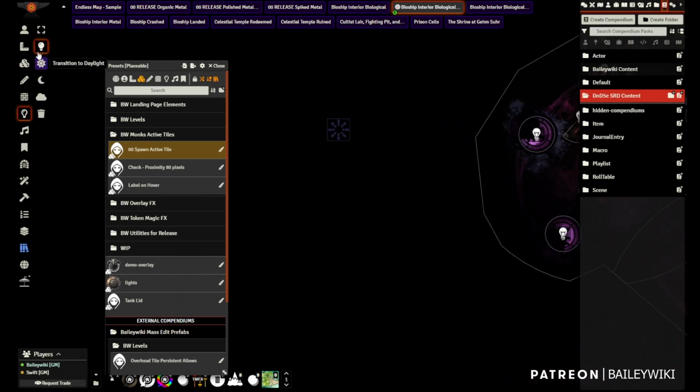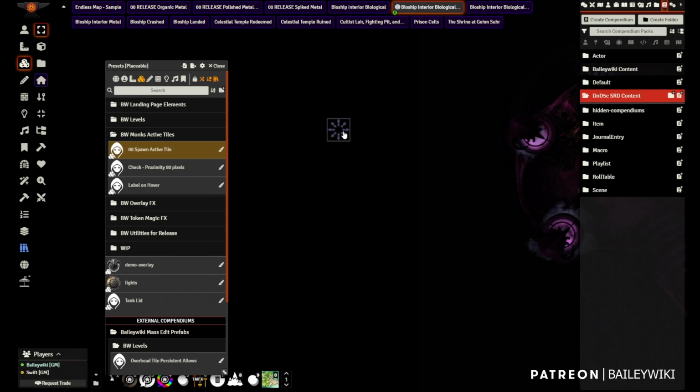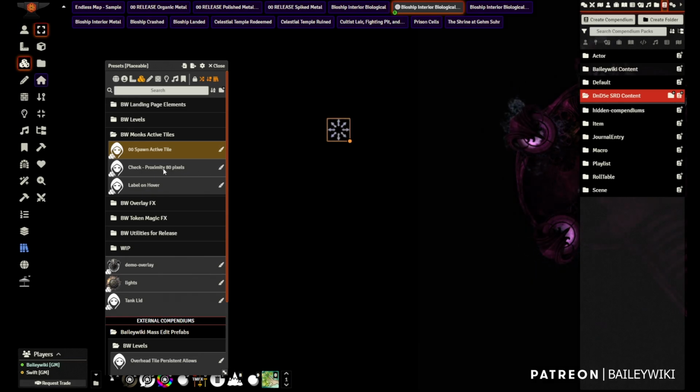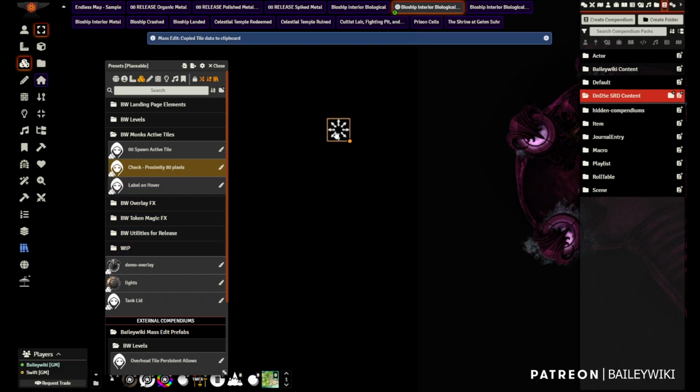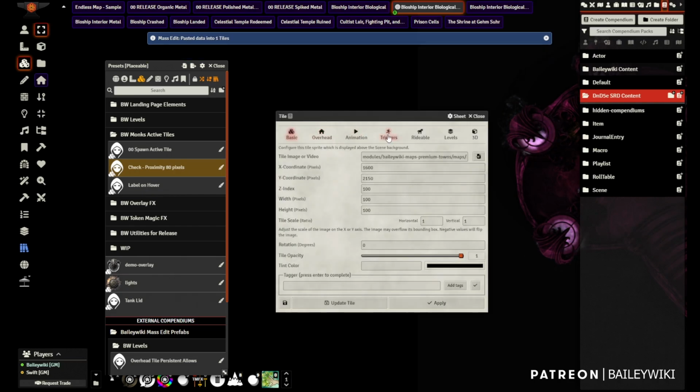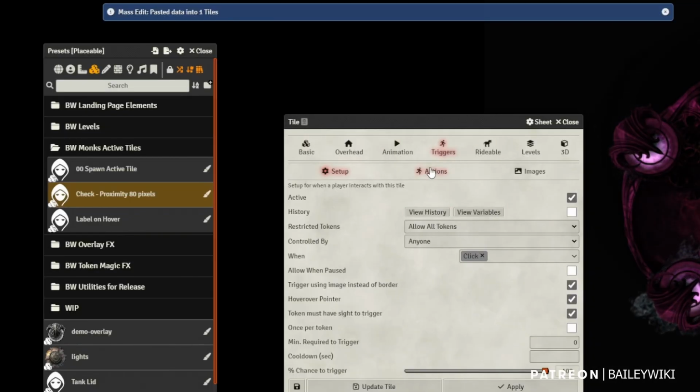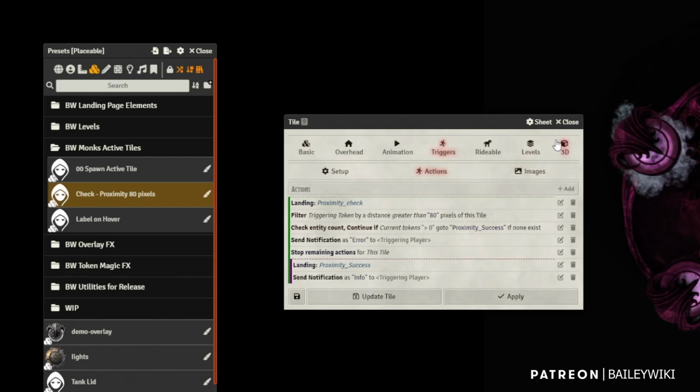I'll turn the lights up here so we can see. Now this is just spawned. It doesn't do anything. I could select it and now I can, for example, right click on this proximity check. We've all had to do proximity checks, right? It can be relatively complicated. If I copy that to my clipboard and then I hit Control V, now if I open this up, I can see upon click, I run through this proximity check.